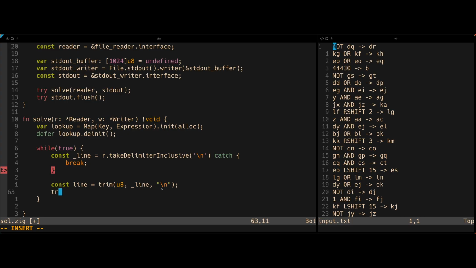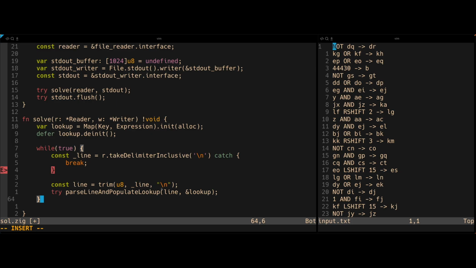And now what do we want to do? Now that we have the line, we're going to write a function called parse line and populate lookup. Here we're going to send in our line, and then we're going to send in as a reference our lookup table.